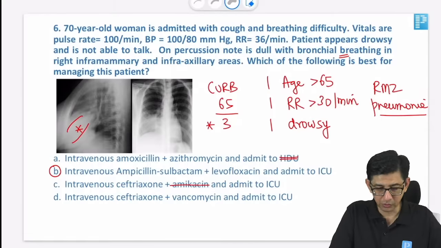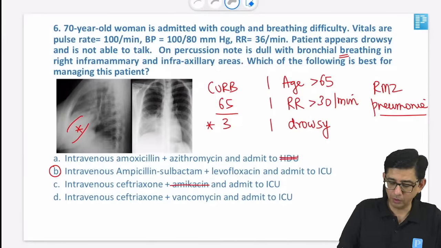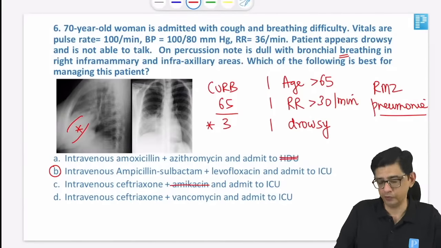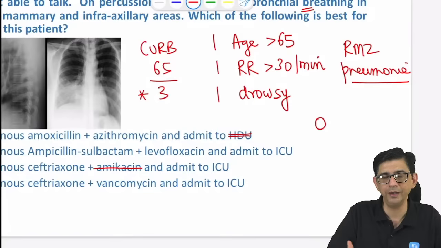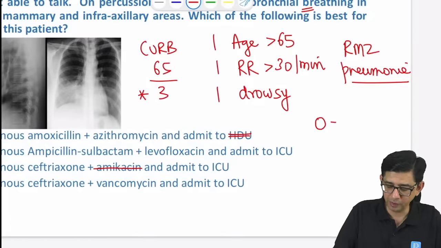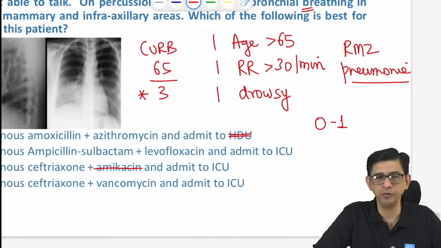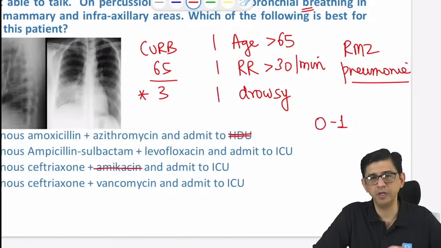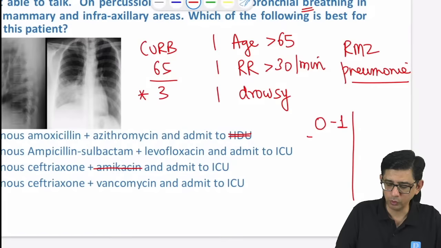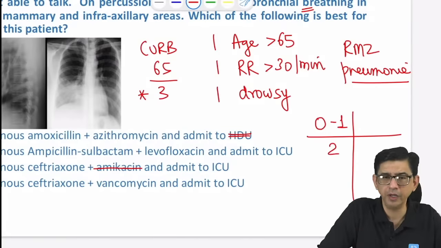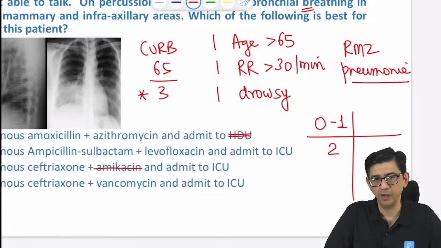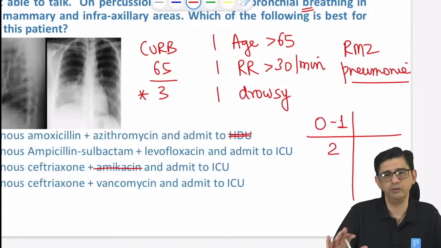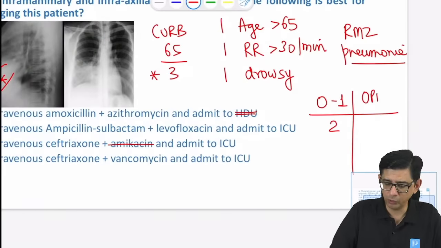Treatment combination based on scores. Doctor, if the score of the patient turns out to be 0 or 1, then the mortality rate would be very minimal. Or say the score is 1 and only the age is the criterion, but he's a retired person from the Indian Army and he's 70 years of age, but he's very fit and goes for a morning walk and unfortunately suffered from pneumonia. He says, I have never even had a Crocin tablet in my life, I did not even get a fever, even in COVID I was perfectly fine. So I'll say, okay, not a problem, we'll go ahead with OPD-based treatment.